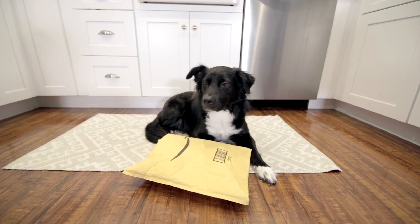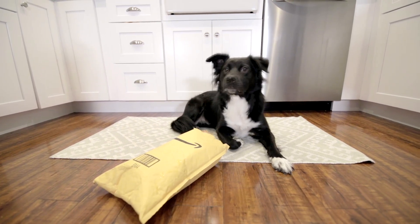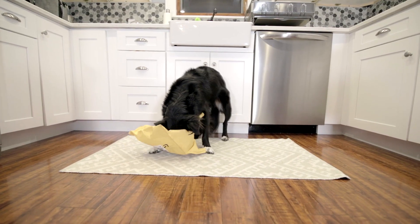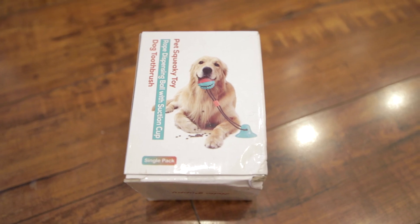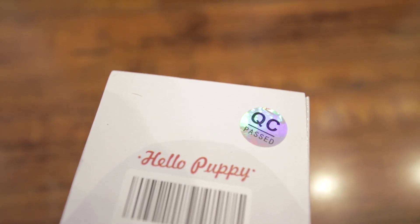Here it is! May I borrow the scissors please? Hello in there! It's too dark, I can't see anything. Okay, almost got it here. Yep, almost. Almost? Yep, totally got it on my own. So here's the box it comes in. Oh my, what a handsome devil. I'll buy anything he's selling. QC passed. That's great news. I love Quebec City.